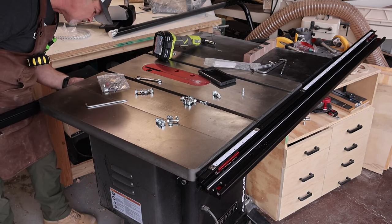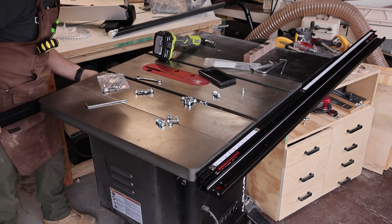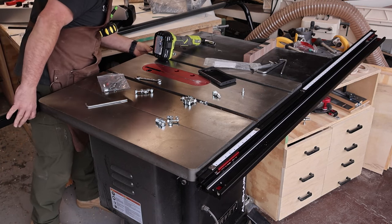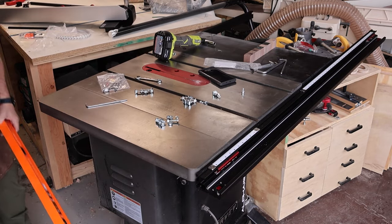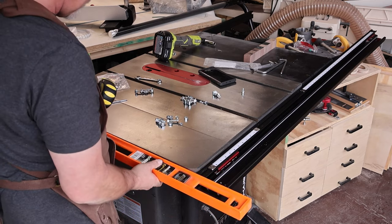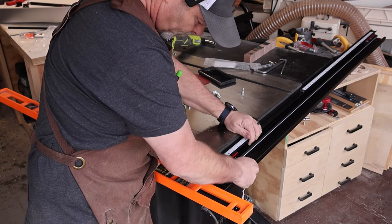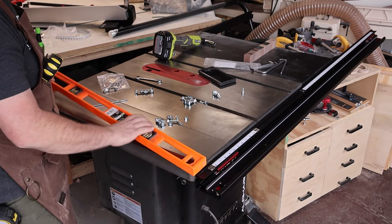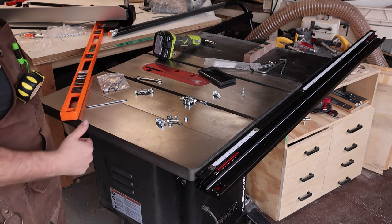So let's go ahead. And I will double check this here in just a minute once I get it on, just to make sure it's going to ride correctly. And then that's how it lines up. I truthfully don't know, so your guess is as good as mine. So there we go. We're flushed up there. I think that'll be fine. So, all right, I'm game for, let's tighten these down.